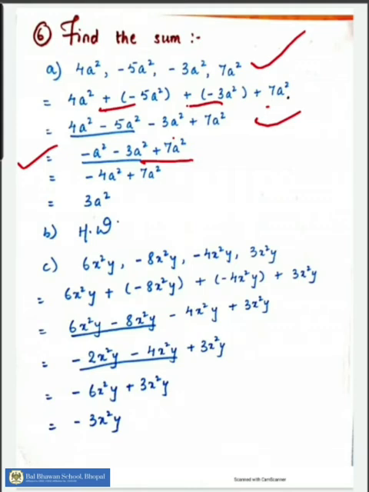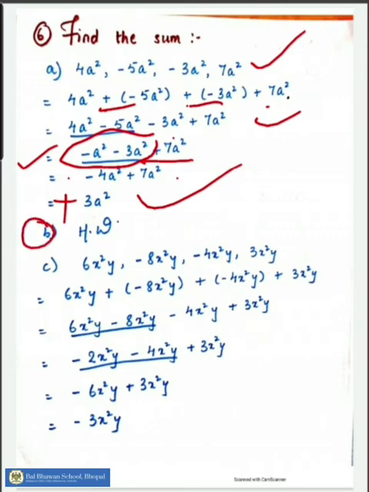But I know according to the BODMAS rule, I need to add first and then subtract. Over here, minus becomes plus. So, I am going to take these two numbers first. Minus a square minus 3a square. Minus is plus. 1 plus 3 is 4. So, I am getting minus 4a square plus 7a square as it is. Now, plus minus is minus. So, 7 minus 4 will give me 3a square. Now, over here, the sign will be positive because 7 is the bigger number.